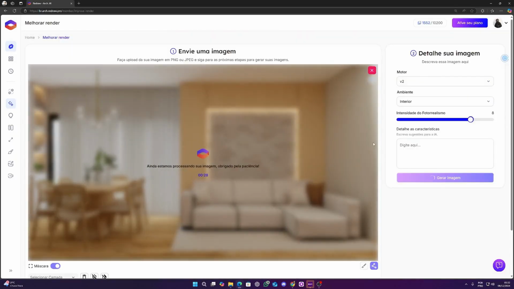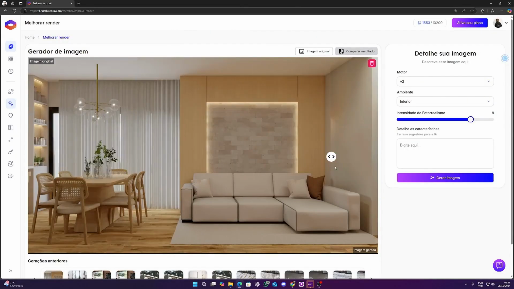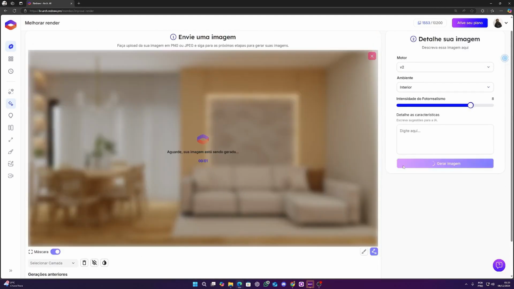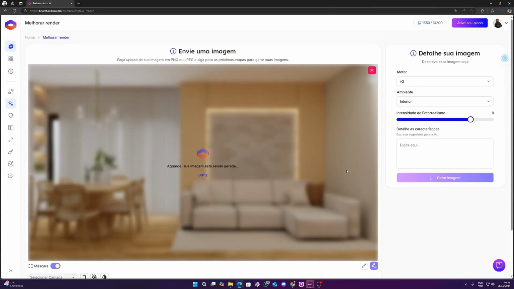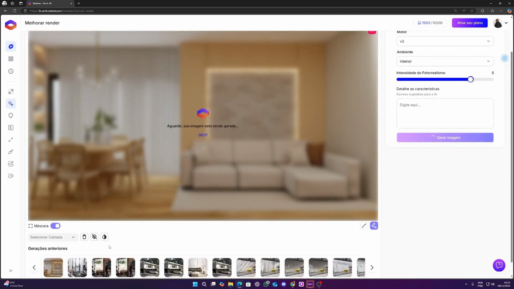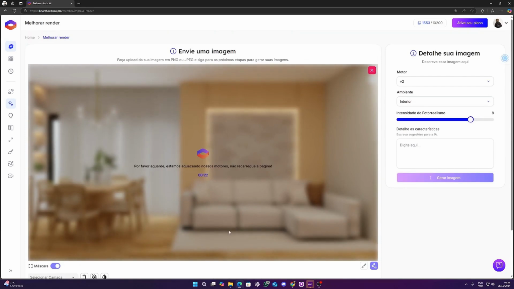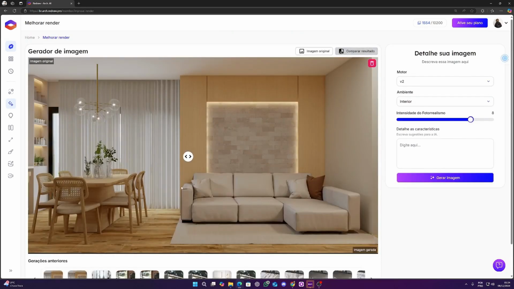I was confused, trying to figure out why I selected my sofa and it improved everything except the sofa. Then I realized that the mask here was inverted, so I'm going to invert it again and we'll see that the result will be what I expected. This can happen to you sometimes, but the good thing is the solution is already right here. Many times, if that happens, it's just this little button down here to invert the mask, and then you'll get the result you're looking for. Look, now it improved only my sofa here, so the result was exactly what I expected.